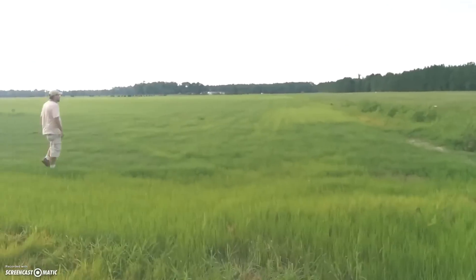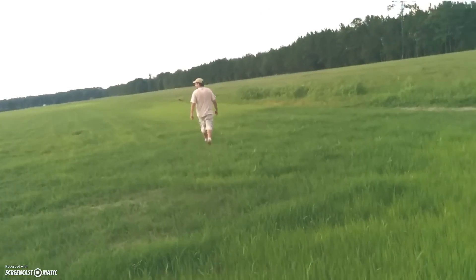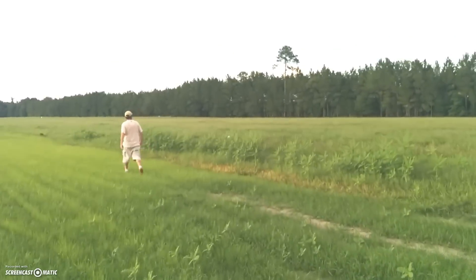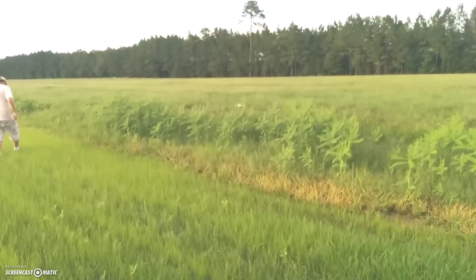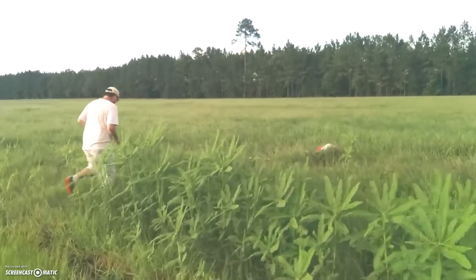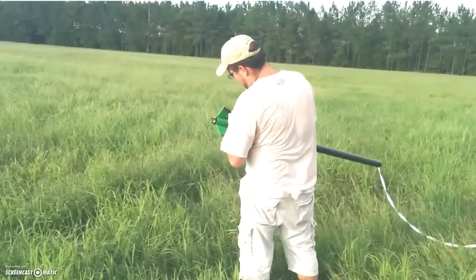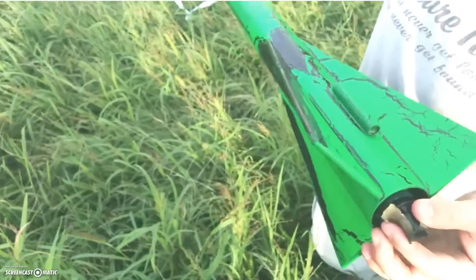A red parachute definitely helps out. Is it a swamp there? A little bit. All right, so we were lucky to land in a nice hay field back here over the trees. A little swampy. Stay in that grass over there. So what does it look like? We live to fly another day. Fins look intact. It's run out of the tube.